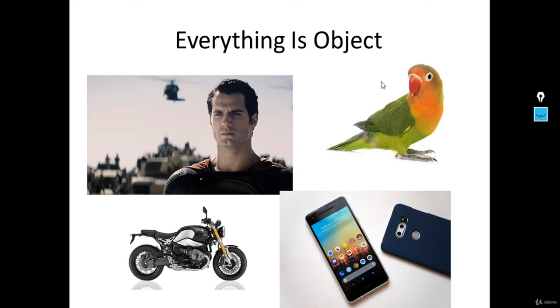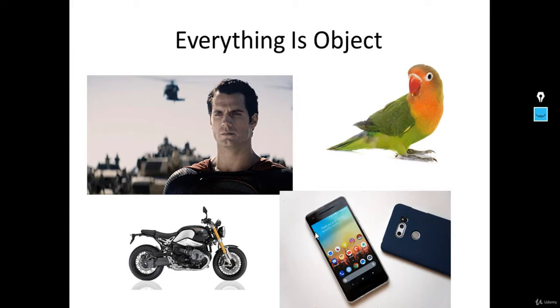Another object you can see here is a parrot. A parrot has attributes and behavior. Its attributes can be name, age, and color. It can sing and dance, and those are its behavior or functionality. And we have this motorbike, whose attributes can be the model name and the price. Its behavior can be that you can ride the bike, or do multiple tasks with it, so that is the functionality.